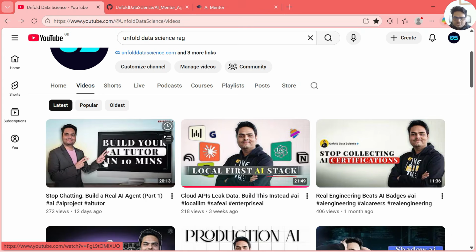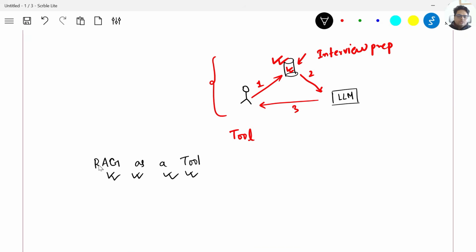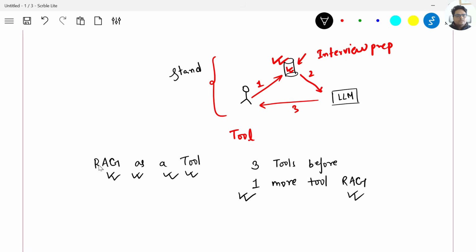This project has 3 tools. What I'm doing here is, there were 3 tools before. Now I'm adding one more tool for RAG, and there is a reason why I'm building it like this, guys. I want you to understand how incremental capability is built inside a project. So previously there were 3 tools. Now there is one more tool with RAG capability or knowledge search capability. What you see here in the red color is a standalone RAG.